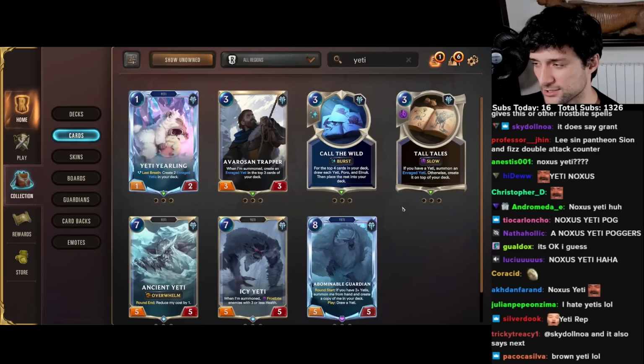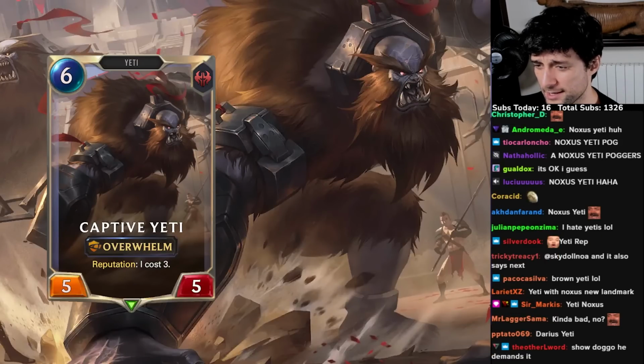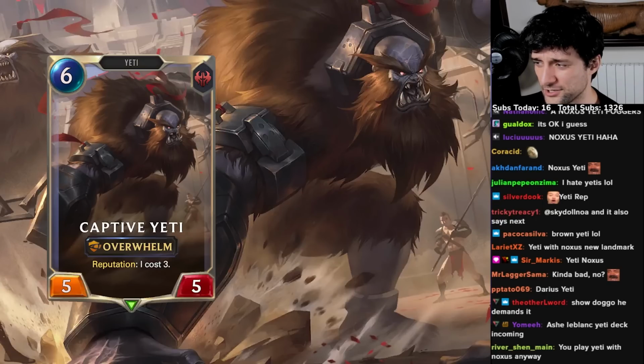I guess Tall Tales as well. A brown Yeti. Should have called it a Sasquatch. Looks like Bigfoot. Anyway. Oh, it's because it's captive, chat. Anyway, I don't know. I don't know.